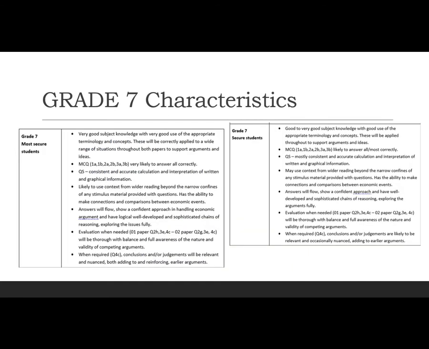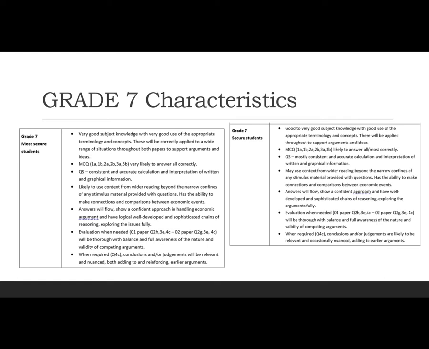So let's have a look at what this means. Well, what does a grade 7 student mean minimum? Okay, so this is grade 7. If you're grade 8 or 9, obviously it's going to be this plus a bit more. So grade 7, as you can see on the second bullet point, multiple choice questions, very likely to answer all of them correctly. This is the most secure. This is where you probably are on a borderline of getting an 8. You're not on the borderline of getting the grade 7.